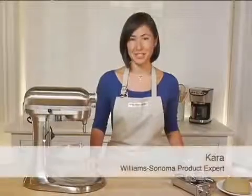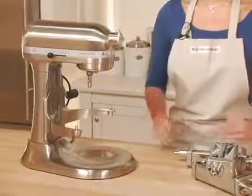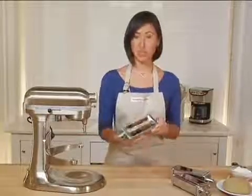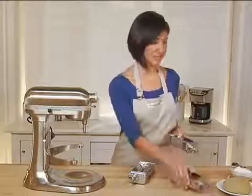Your KitchenAid stand mixer can be the most versatile machine in the house. This set of 3 great attachments can help you make fresh homemade pasta using your KitchenAid stand mixer. It has 1 sheet roller attachment and 2 pasta cutters, one for spaghetti and one for fettuccine. Today we're going to be making the fettuccine.